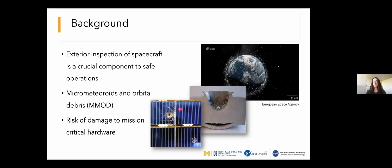We also wanted to consider the research from a mission operations perspective. Understanding the degree of human synchronicity with the inspector robot is crucial for mission planning. So there are two scenarios here. We have synchronous human-robotic control, where the astronaut would actually be flying the robot themselves in real time around the space station inspecting. And then the other end of the coin would be asynchronous review. In this case, the robot would be fully autonomous and would fly around the station and capture video data, and the astronaut would then review this data in post for inspection. Those are the two independent variables that we're looking at: interface design and human synchronicity.